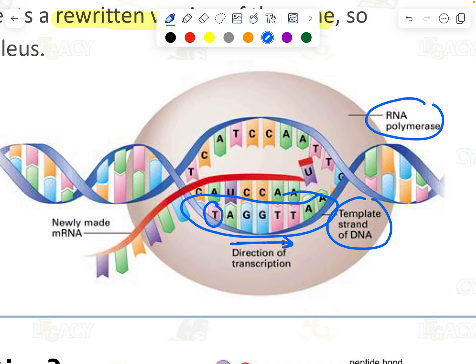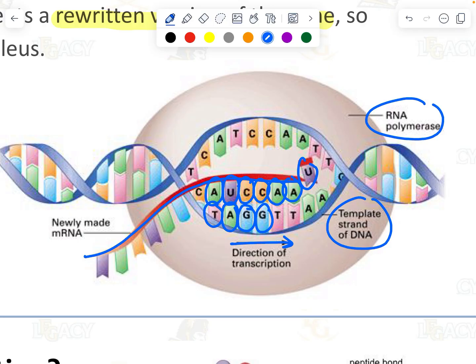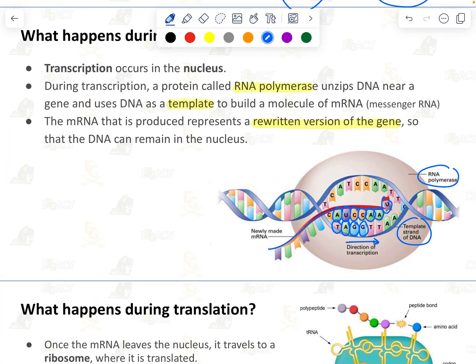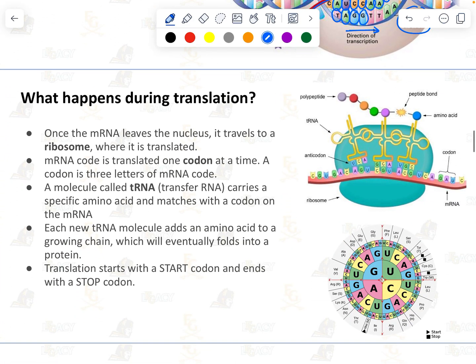So if DNA has a T, it is going to pair a complementary A with that T. And if DNA has an A, RNA polymerase will pair a complementary U. Normally it would be a T, but remember, if we're building RNA, which is what this red molecule is, we use U, uracil, instead of T. And it's going to do this letter by letter. A G will be paired up with a C, another G paired up with a C, and you can see mRNA is being built one letter, or one nucleotide, at a time. Okay, so that is transcription. This mRNA that will be built is going to leave, and we're then going to do the process of translation.